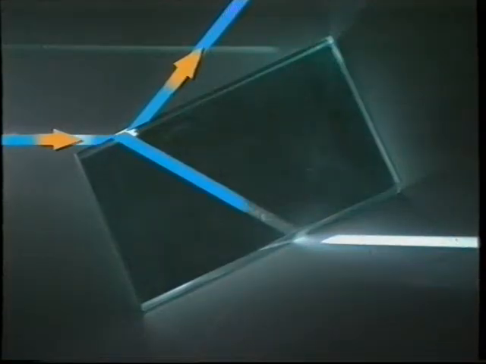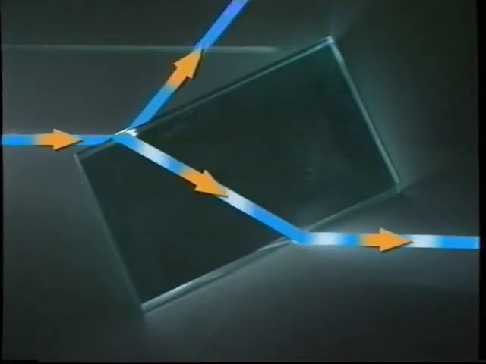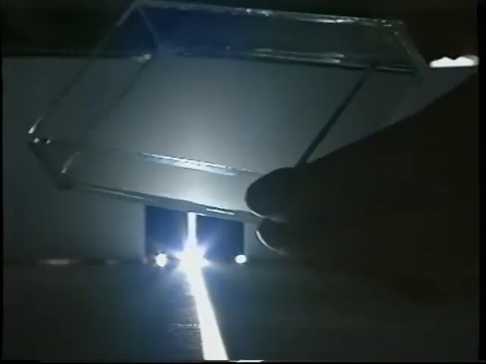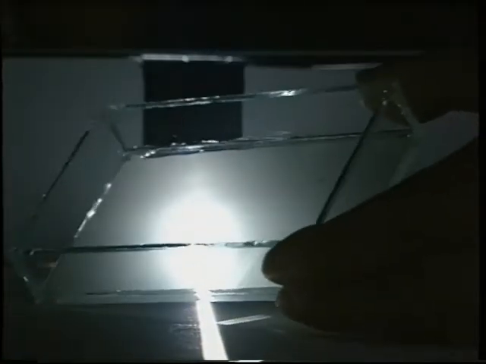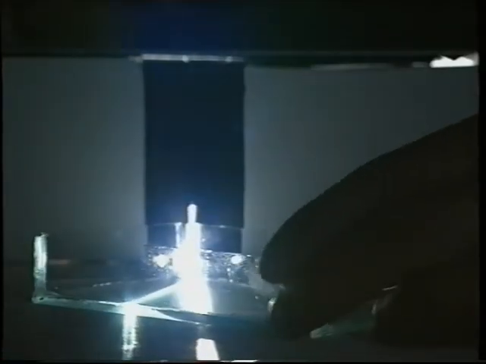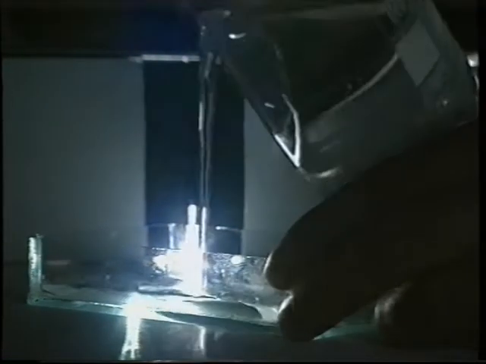If the marsh is at an angle, the right wheel slows first. The left carries on at speed for longer, swinging the truck round. So when light hits a glass block, it changes direction because it changes speed. Place a glass trough in the beam and you can see how water also affects the path of light.